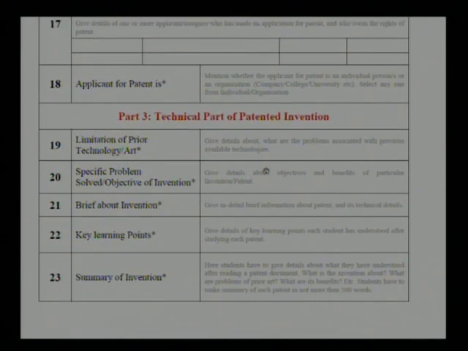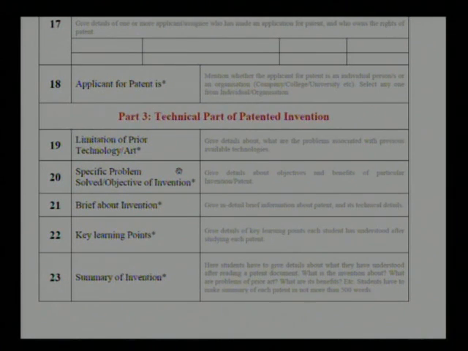This is related to the technical part of the patented invention. Now the students have to give full details about the patent in these parts. The first question is the limitation of prior technology or art. So before this patent or before this application for the patent, what are the problems associated with the particular field?